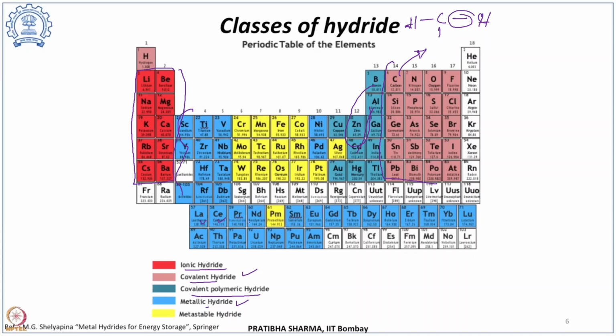Lanthanum, cesium, titanium, tantalum, vanadium, titanium also. These will all react with hydrogen. They will form the metal hydride.